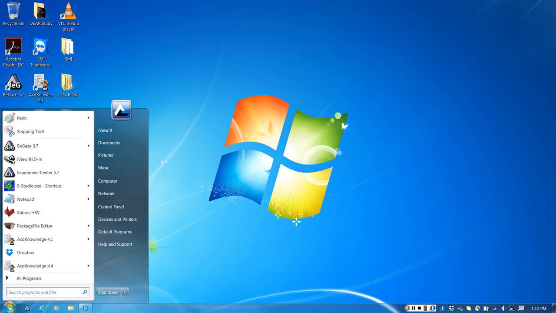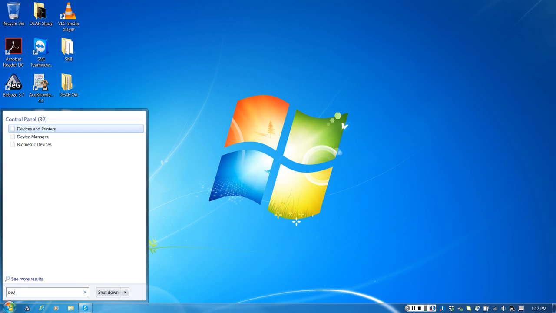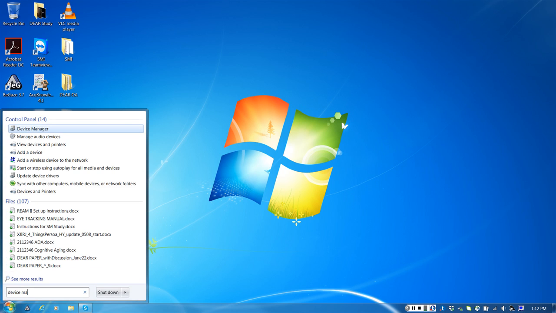So under the box at the bottom, you can type in Device Manager, and then click on Device Manager.